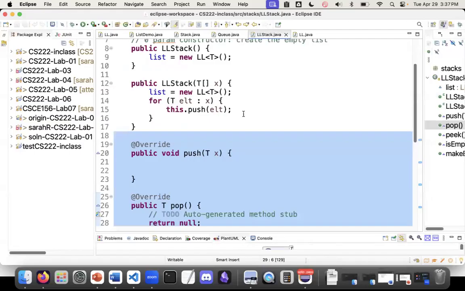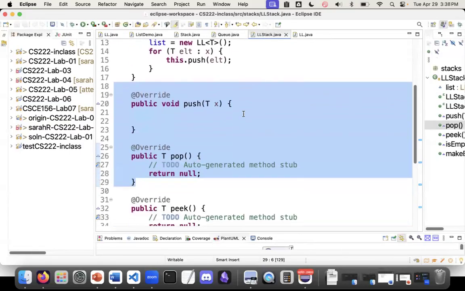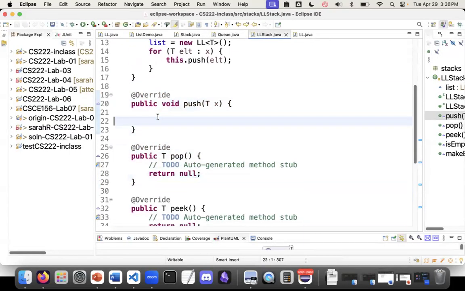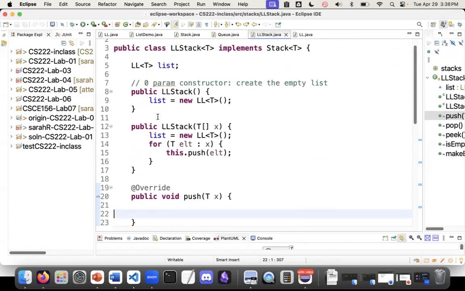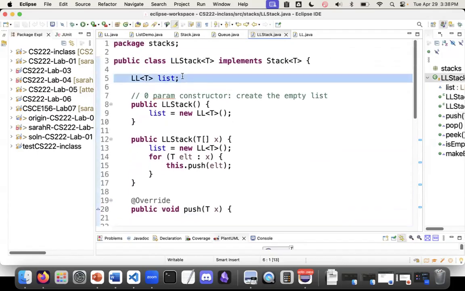Okay, so I believe we started this last time. And so I want to just do push and pop. And these are going to be super simple. So to remind ourselves, we've got a field for our stack, and that field is just the linked list.